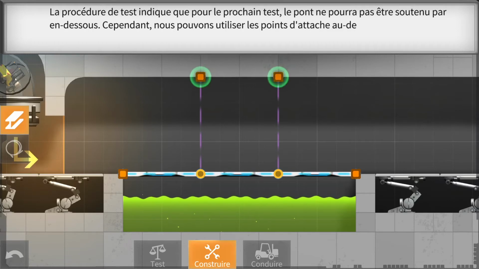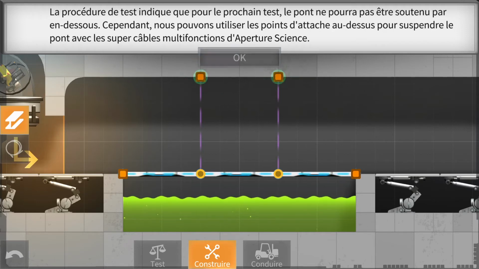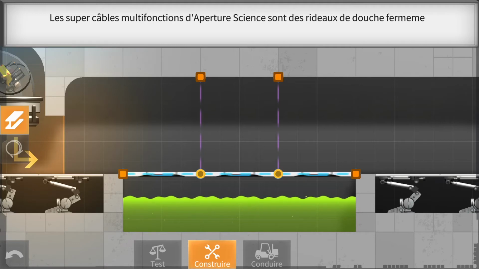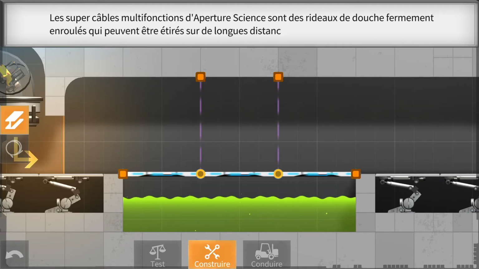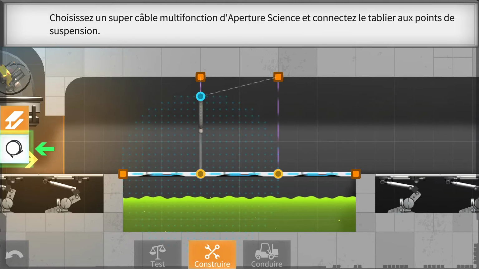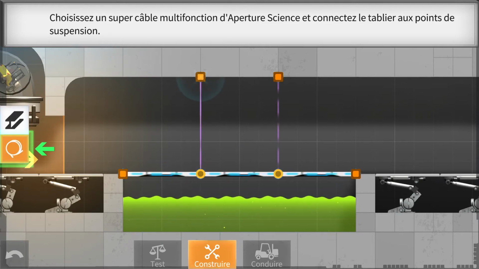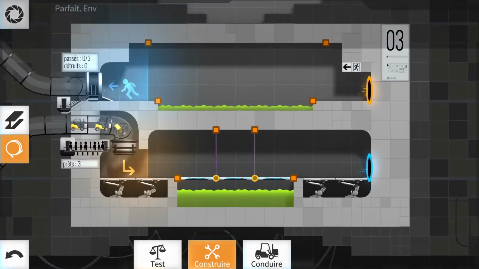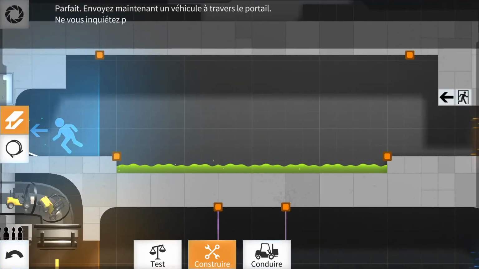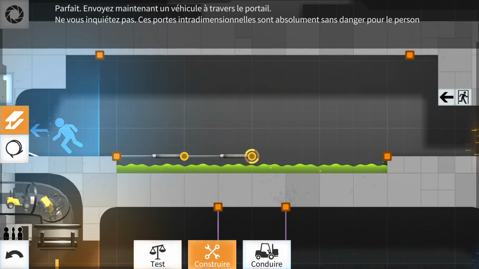However, we can use the construction attachment points above to suspend the bridge with Aperture Science multi-purpose super cables consist of tightly rolled shower curtains and can be stretched over long distances. Perfect. Now send the vehicle through the portal. Don't worry. These intradimensional gates have been proven completely safe for custodial staff.